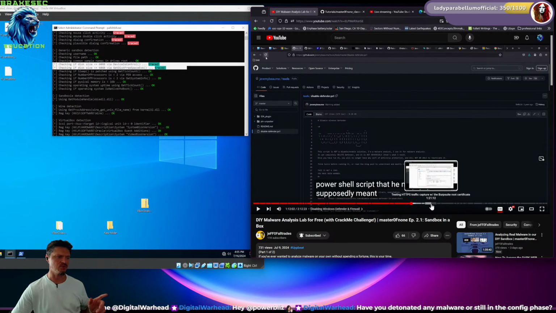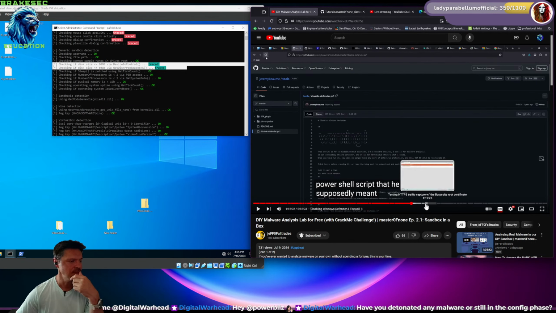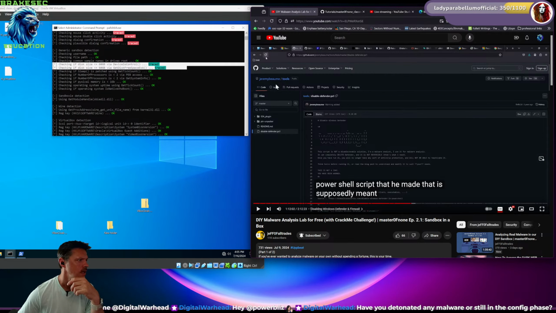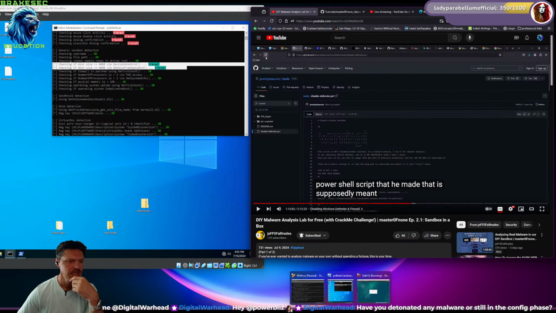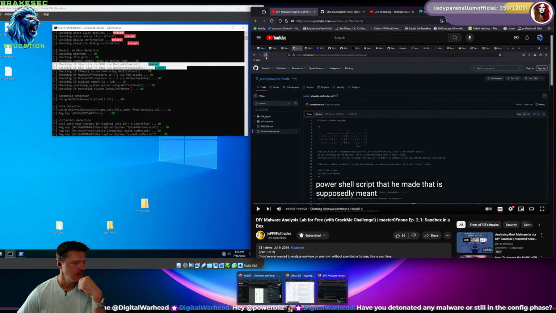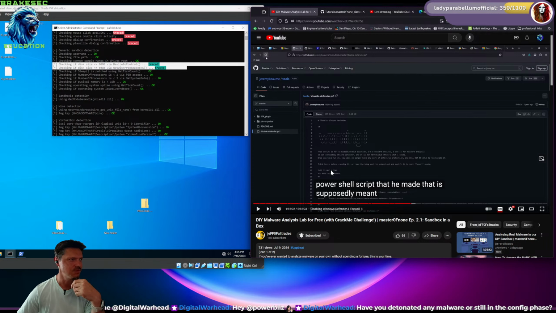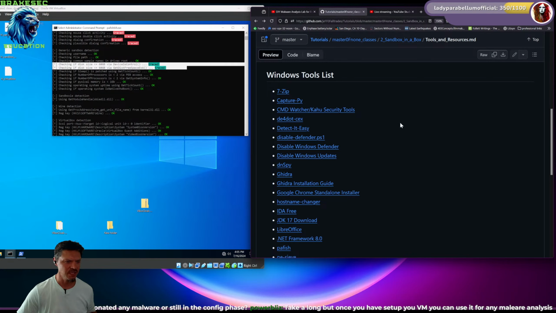So yeah, we're going to capture some traffic with REMnux and Windows in about 20 minutes. God, I hope that works. And then we've got to disable Defender here. Let me see. Tools, blob master, disable defender PS1. Okay, so if I actually do detonate some real stuff in here, that will be interesting.